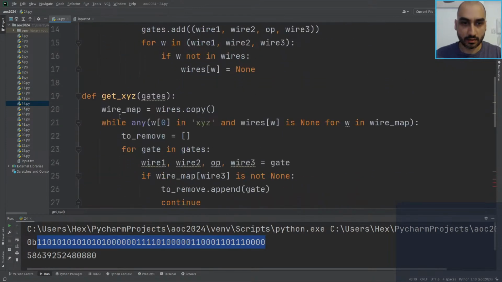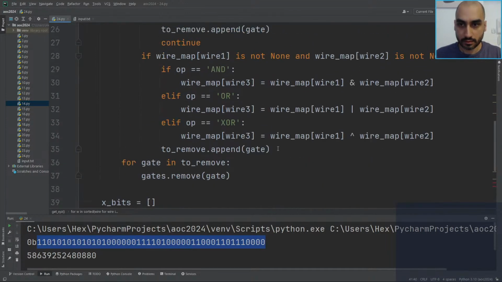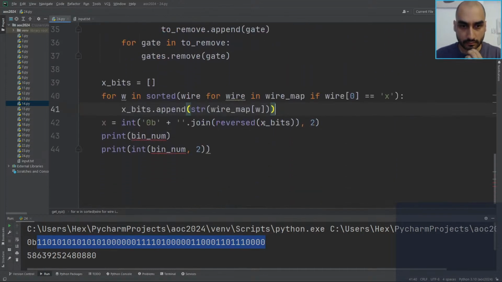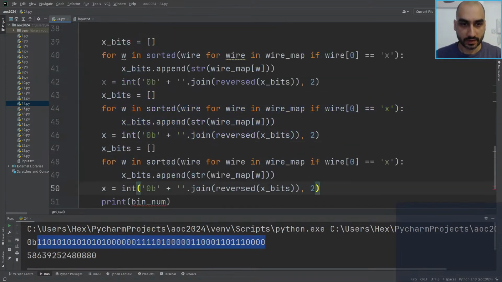That should be y map. All right. So we do this for y as well.